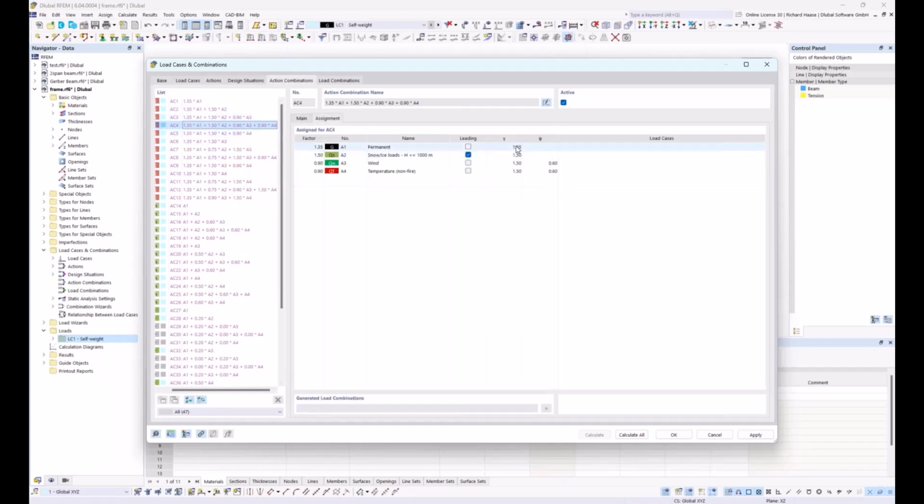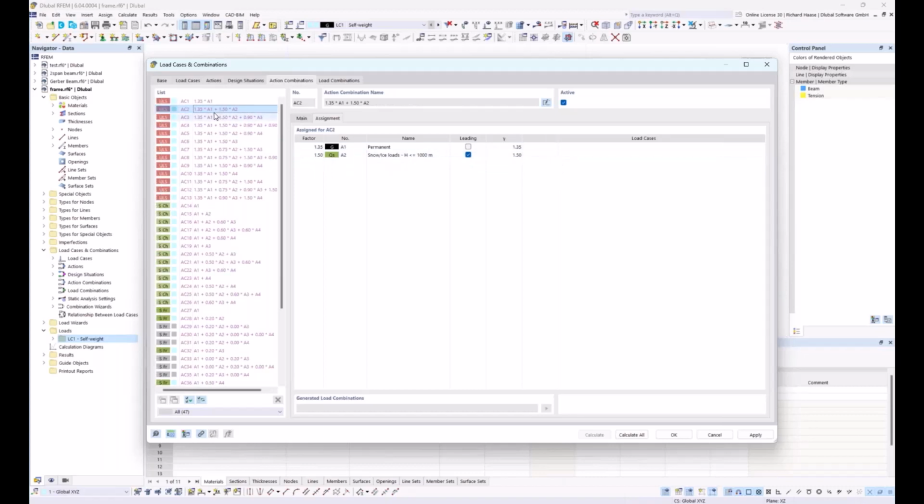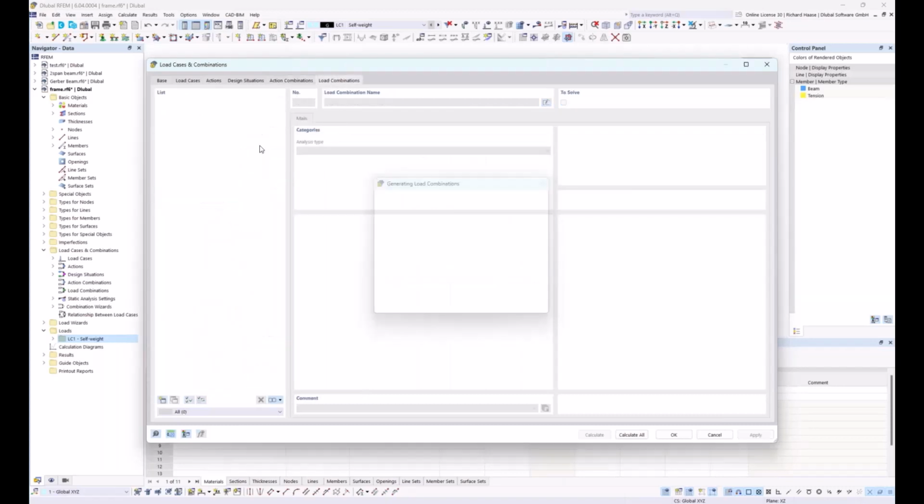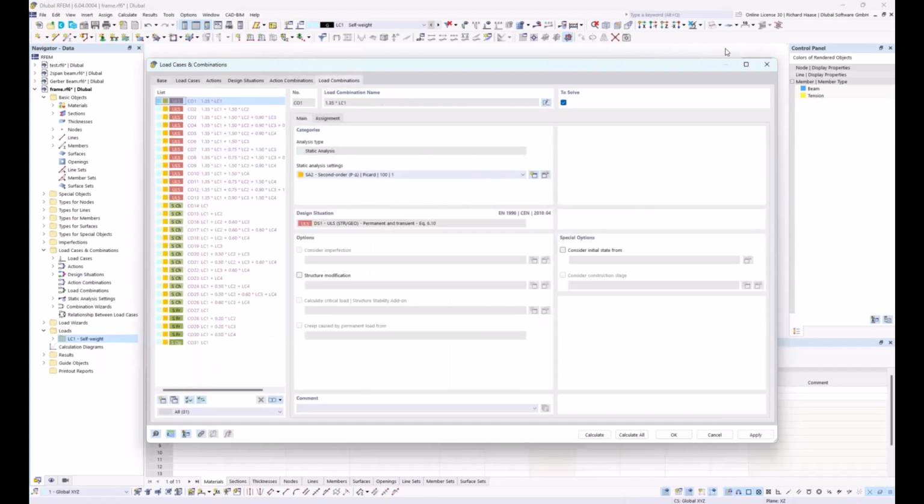When you look here, you have the gamma values, which are the same, but the psi values, you can see different psi values and which is the leading load, and you can see it. And the load combinations again the same.